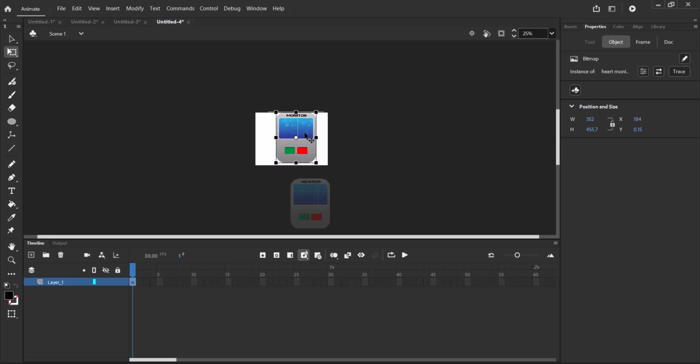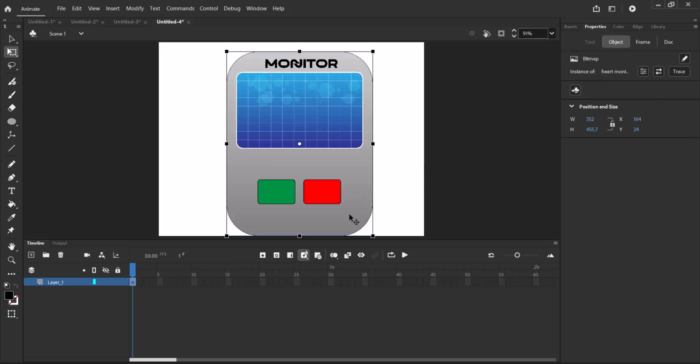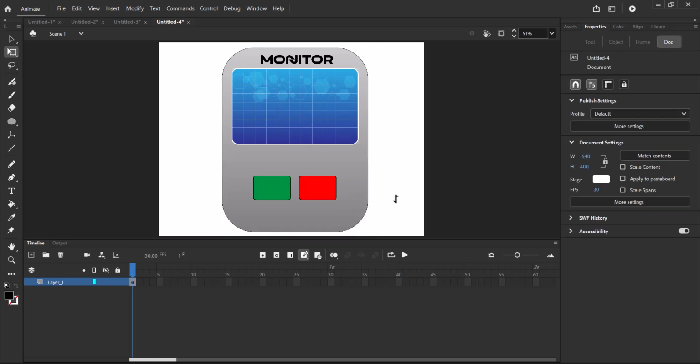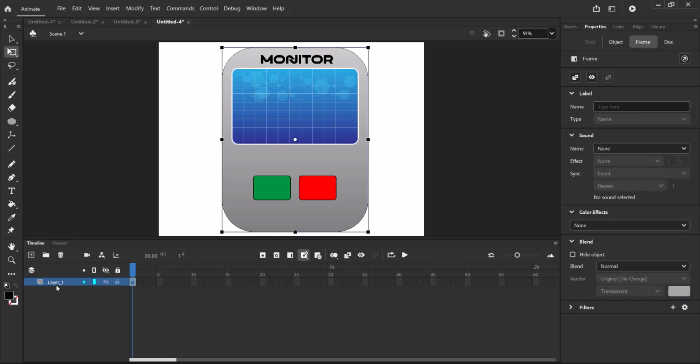I think something like this. Go back to fit in window and center it. And I'm going to rename this layer monitor. It looks like a monitor.